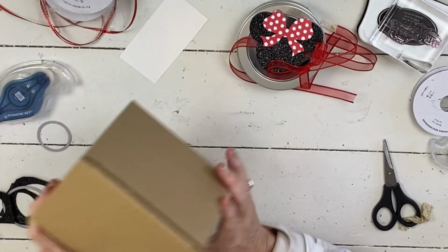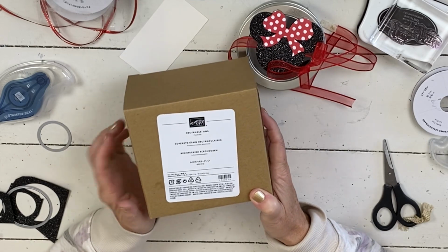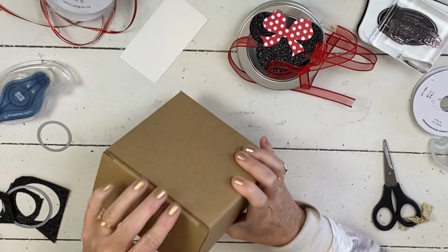Then the other one that you may have not noticed is also in the holiday catalog, and I don't think that I've used this at all. I bought them pre-order, so I've had them for a very long time.